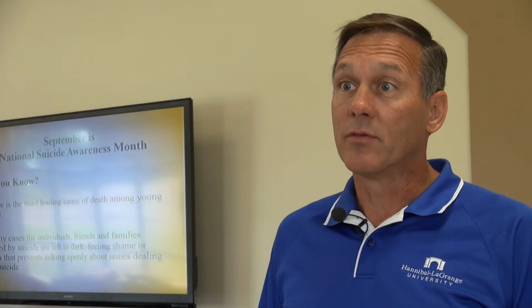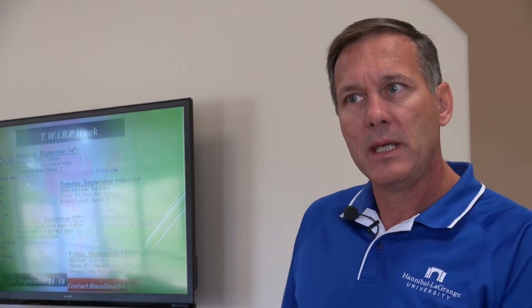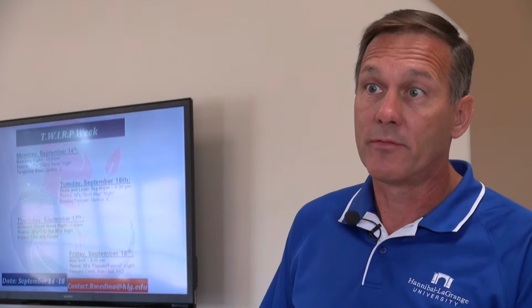But trying to build the building we needed with the funds we had available, it was always a big challenge for us. What are things that you can accomplish or see to accomplish in the future with this new science building? Hopefully it's going to allow us to do several things. It's going to allow us to offer more lab flexibility so that the students can have access when they need access, when it fits their scheduling. It's going to allow us to perhaps add some more classes and maybe even look in the future at adding new majors in the growing area of biomedical, molecular biology, some of those fields that are really going to be the driving force in science in the 21st century.